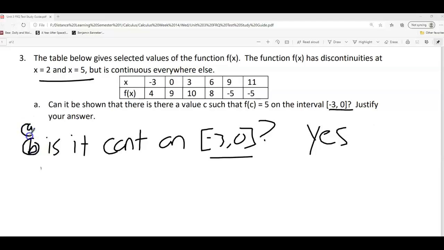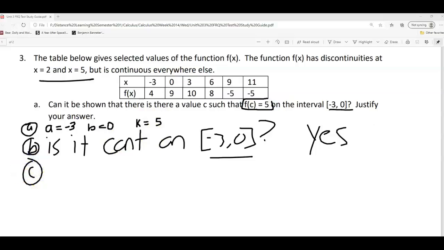All right, step A. For step A, we need to know what a equals, what b equals, and what k equals. Now, a and b are the numbers of your interval. a is the lower one, and b is the higher one. k is the one that we're trying to get f of c to equal, so in this case, k equals 5.